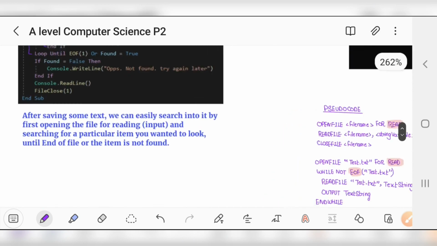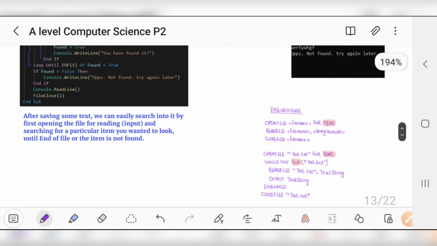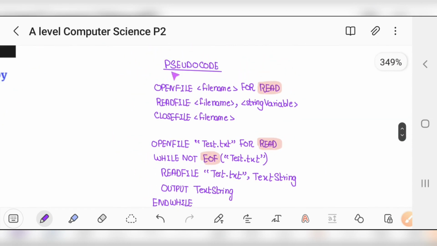After saving some text, we can easily search into it by first opening the file for reading and searching for a particular item you want to look for until end of file or the item is not found. And then I have this pseudocode. Open file for read. It will be stored in here.